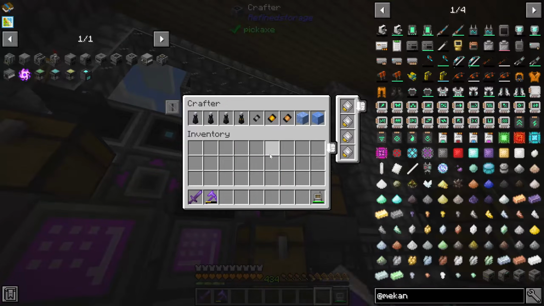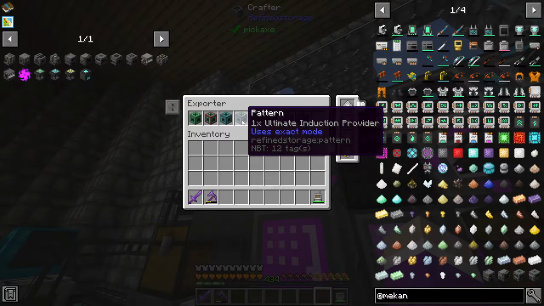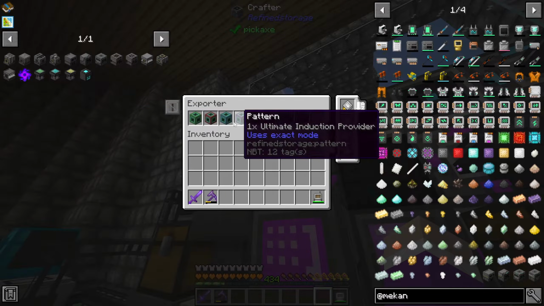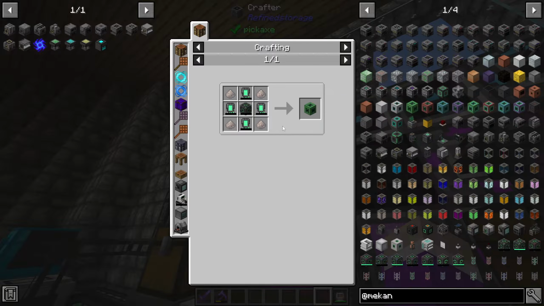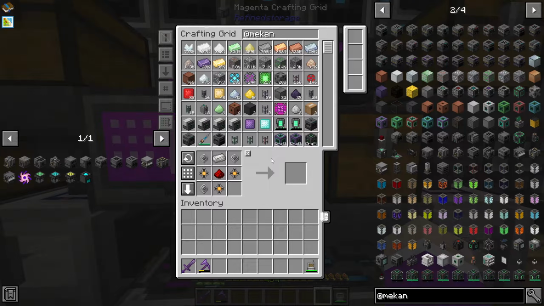And then over in, I think this one, which one is it? This guy. Here we've got the providers going all the way up to the ultimate one. And then the cells all the way up to the ultimate one. It's the cells that require the actual lithium. So I'm looking here, induction cell, lithium, and we'll actually see how much lithium we need. I'm only going to go with a basic small one. If we need later on, we'll make a bigger one.